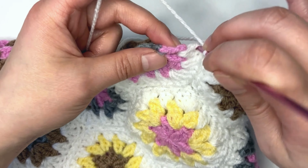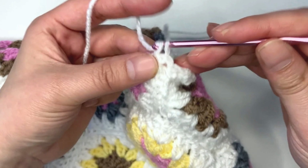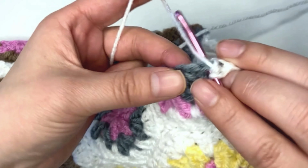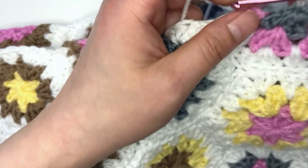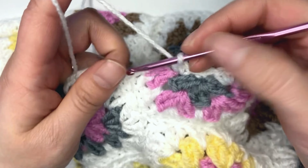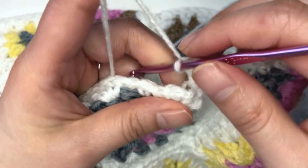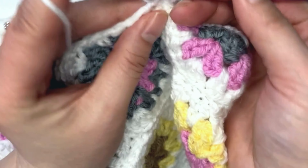Now we are at this half hexagon. So 2 single crochets, 2 single crochets, 2 single crochets, 1 single crochet, 2 single crochets, 2 single crochets, 2 single crochets, 2 single crochets. Now we are at this whole hexagon shape. So 1 single crochet into every stitch.